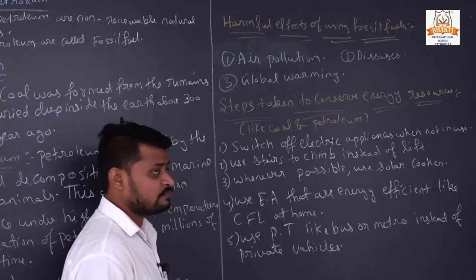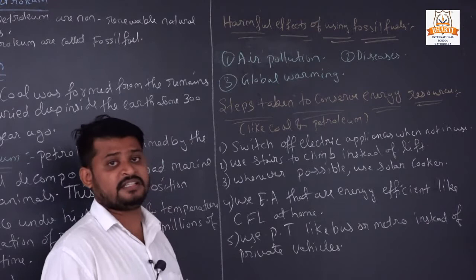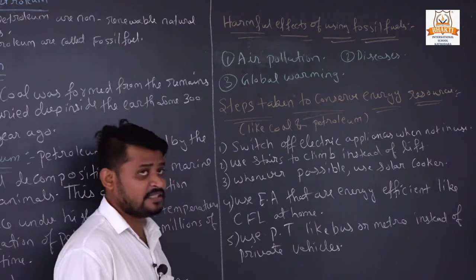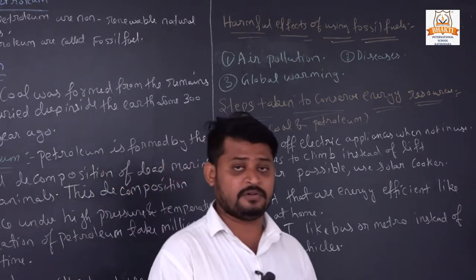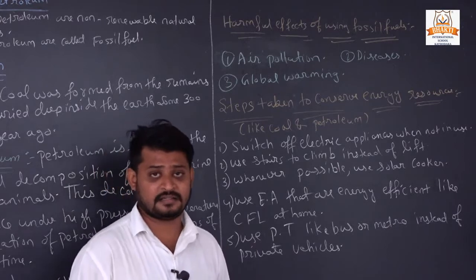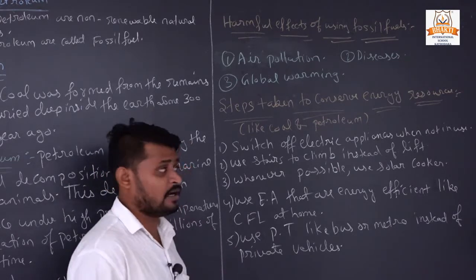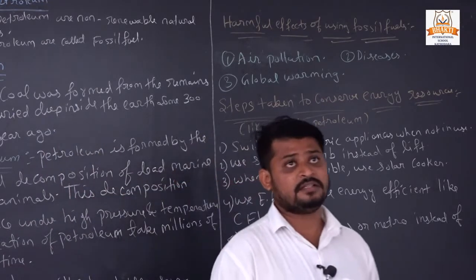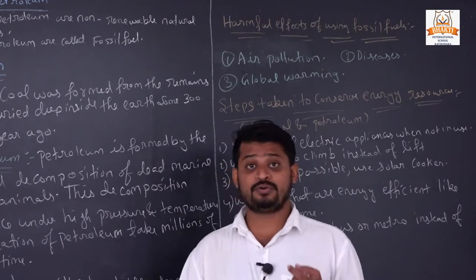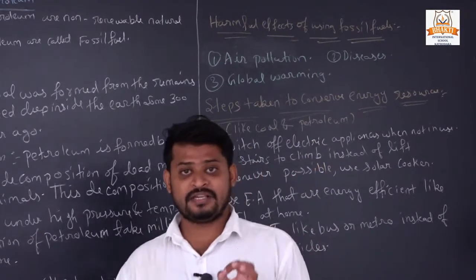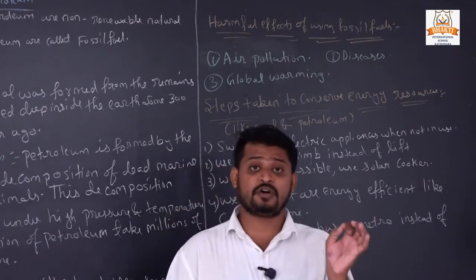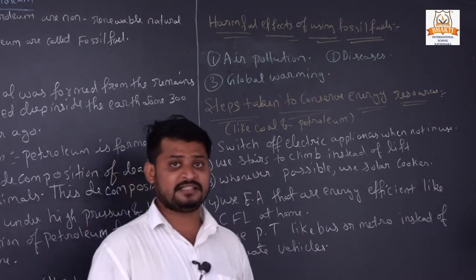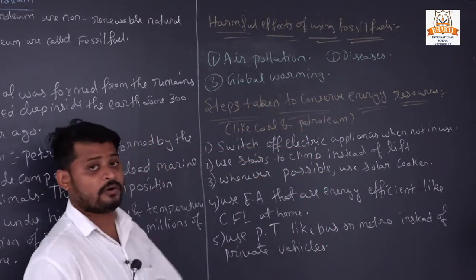First is air pollution. We all know the gases released by vehicles using fossil fuel spread air pollution. Disease: from air pollution so many diseases arise like cancer, throat cancer, and asthma. Global warming: vehicles produce CO2, and CO2 is a greenhouse gas, meaning CO2 absorbs the heat of the sun and the temperature of the atmosphere increases, producing global warming.